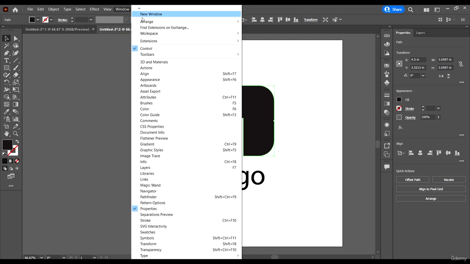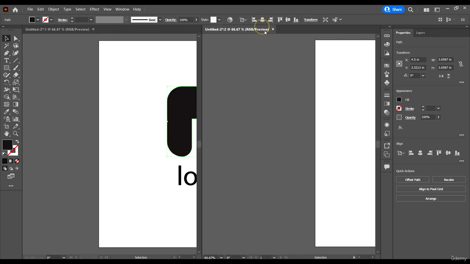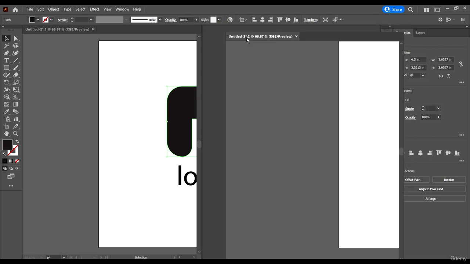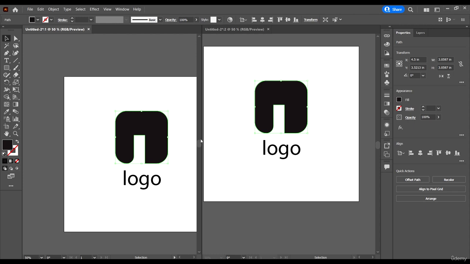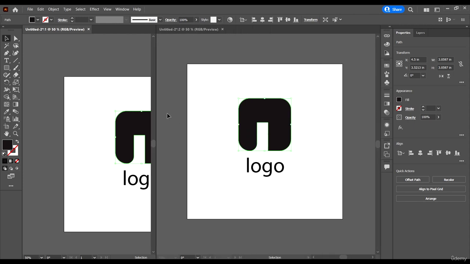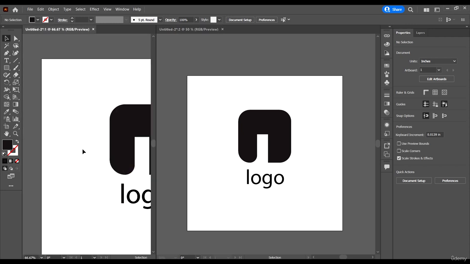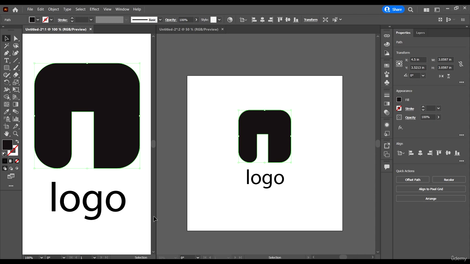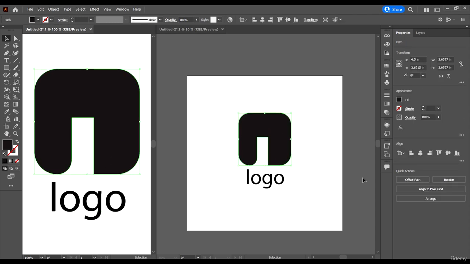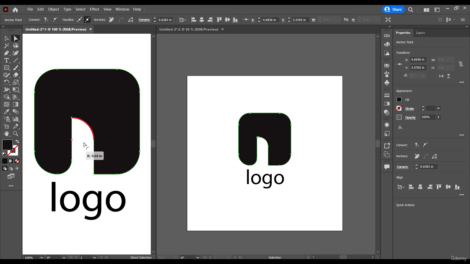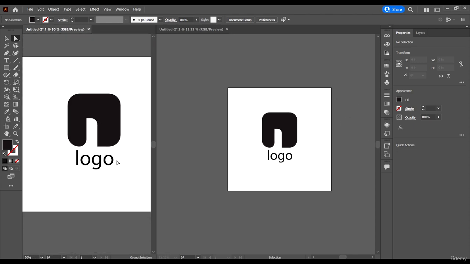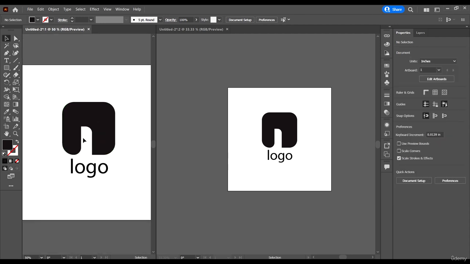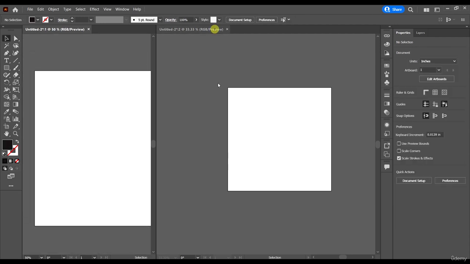You can still come to Window, then Arrange, and then maybe Tile. Now we have both of them tiled like this. We have this original window here and the new window here. Now we can be working on our logo design in close range in this window, while we see the changes happen here. Maybe we move this, we can see it happen here. We maybe change some anchor points, maybe we make this guy this, and we can just see it happen here. That's something I do a lot when designing logos. So I'm just going to close this window.